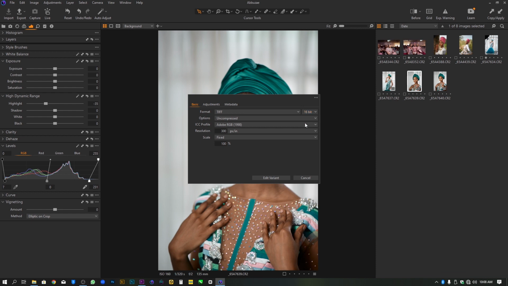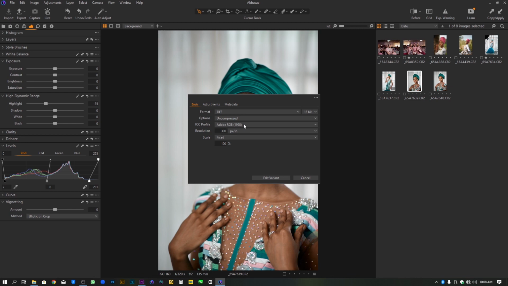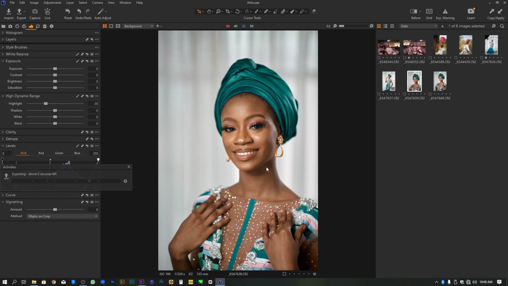And then I keep it uncompressed, with my color space at Adobe RGB 1998 to get a better space to color grade my image. Then I click on edit variant, and it will take this particular image to Photoshop, where I will retouch my image, and then I export it right there from Photoshop to JPG.